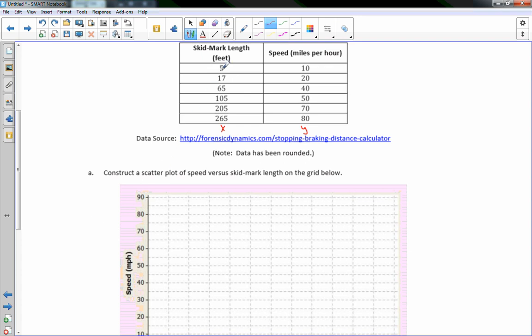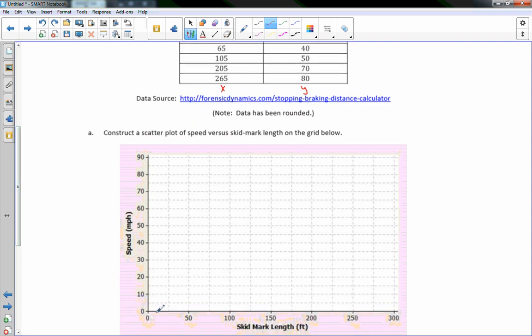So the longer the skid mark, the faster they were going, is what we would assume. So number 5, 5-foot skid mark, 10 miles per hour. So I'm going to go over to 5. Well, this is 50, this is 25. So if I broke this into 5 even marks, like so, 1, 2, 3, 4, 5. Actually, I'd only want 4 in between. So let's try that again. We just want to be fairly accurate. So if this is 25, then this would be 20, 15, 10, 5.